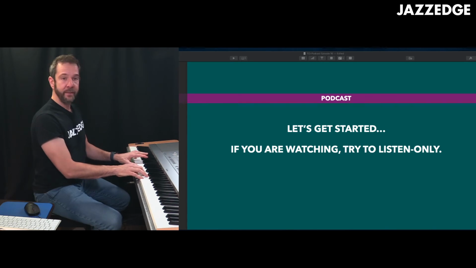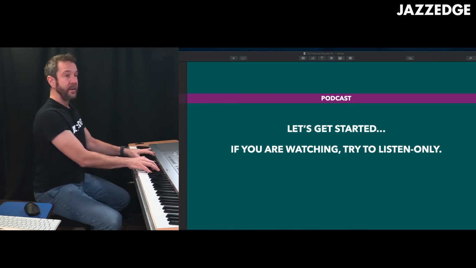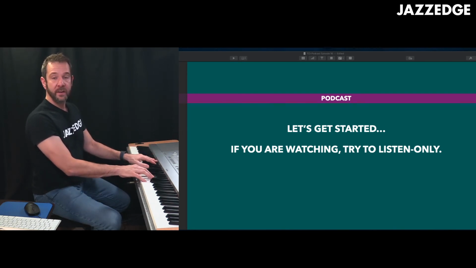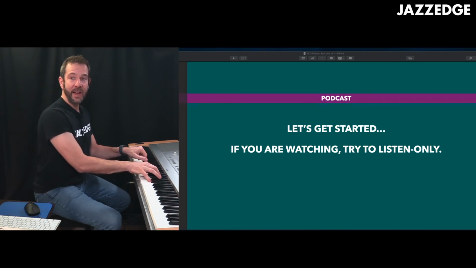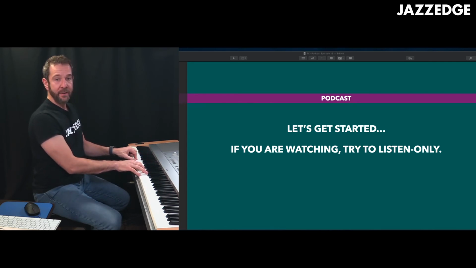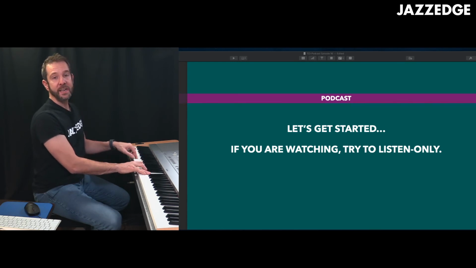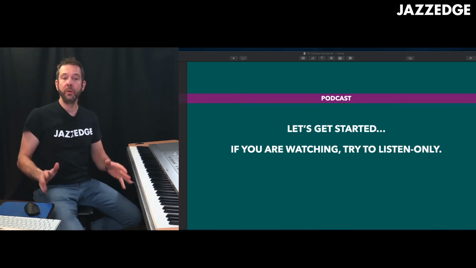What about G7? 2 chord is D minor, 5 chord is G7, the 1 chord is C major. D flat 7. The 2 chord is A flat minor, the 5 chord is D flat, the 1 chord is G flat. B flat 7. The 2 chord is F minor, the 5 chord is B flat, the 1 chord is E flat. And then finally, D7. The 2 chord is A minor, the 5 chord is D, the 1 chord is G. Okay? Great job. All right, so now let's just go chromatically.